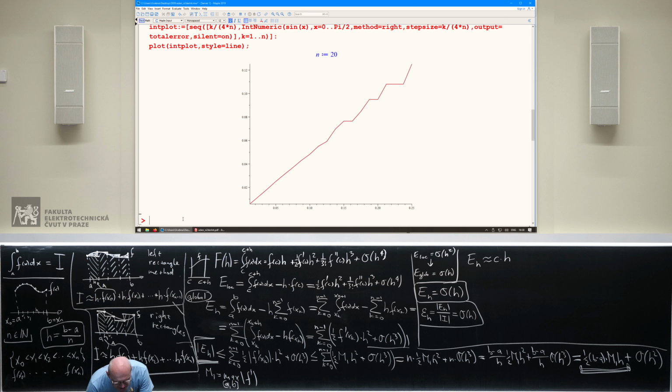Imagine that the interval that you are integrating over has length 1. Then the largest step size is actually 1. And the next smaller step size is 1/2. And there is nothing in between. So large step sizes, they are actually quite sparse. They are rare. And as you go to smaller step sizes, there are more and more of them available. So I had to somehow take this into account when I was writing down this code. And I chose a way which is not the best one. I know that there is a better one.